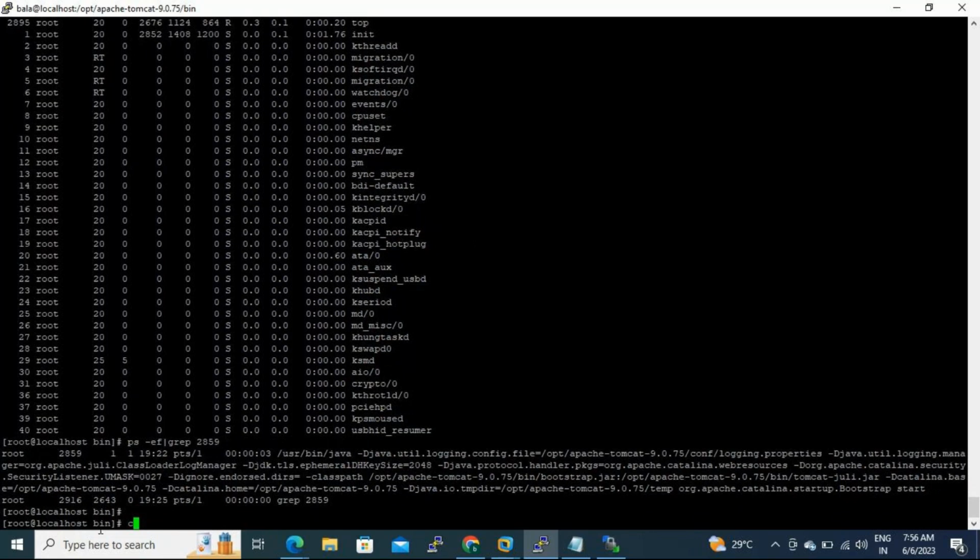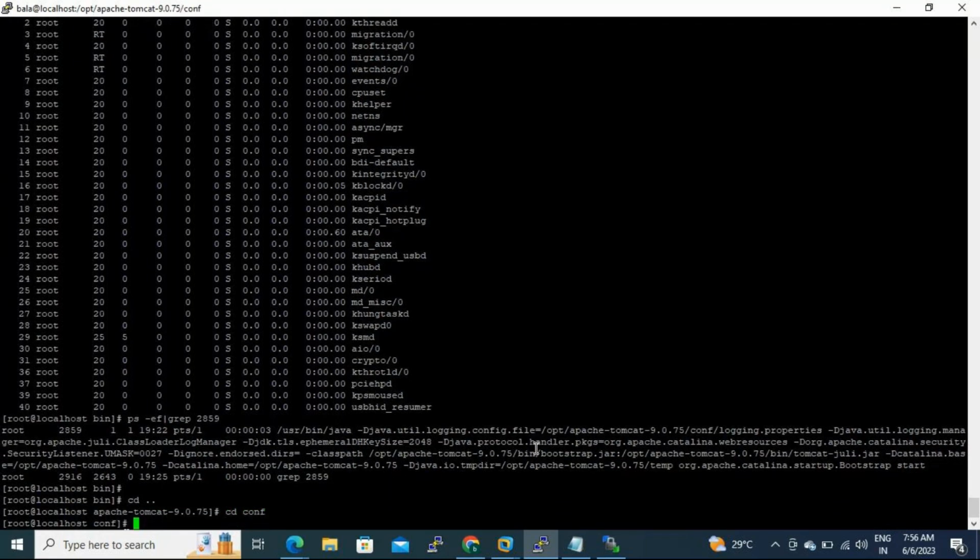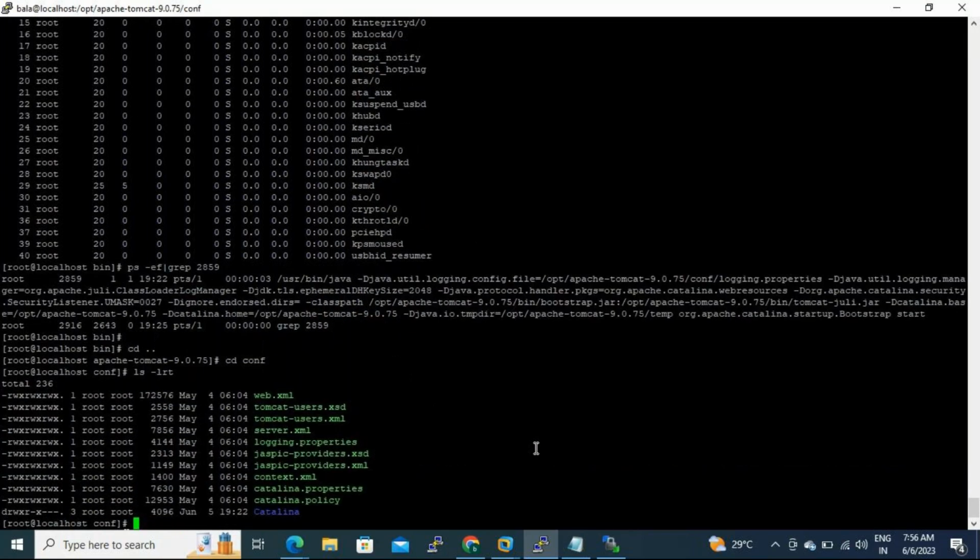go to Apache Tomcat. cd conf. In the conf directory we have the server.xml file. Open the server.xml file.